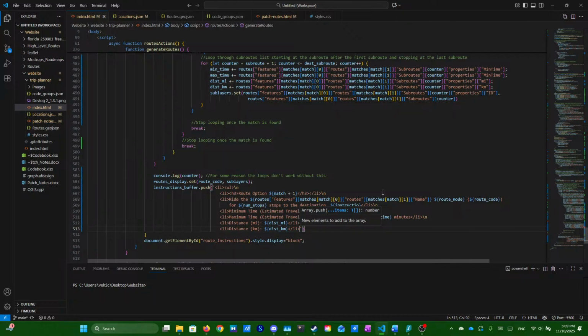And I think for now, that should be it. Right, we got route name, instructions, min, max time, distance in both miles and kilometers.